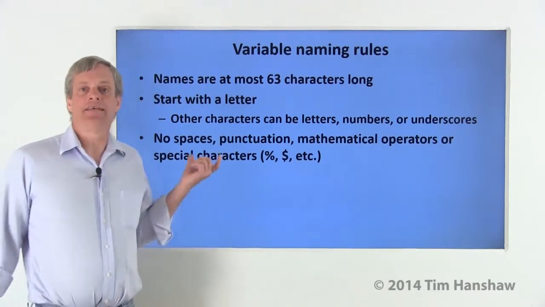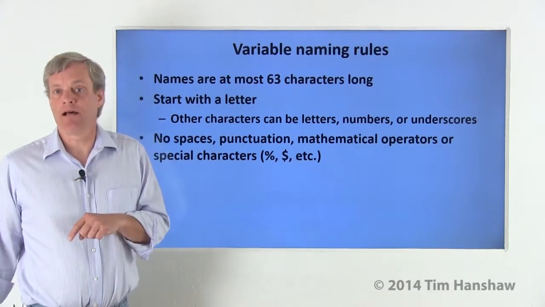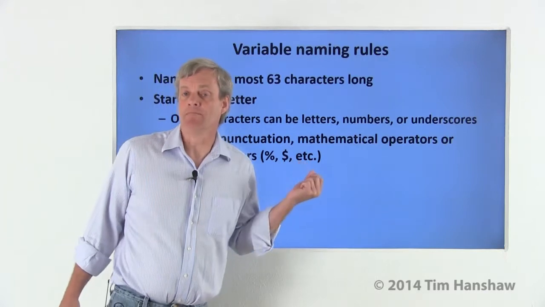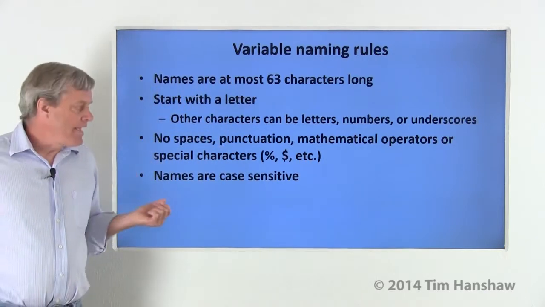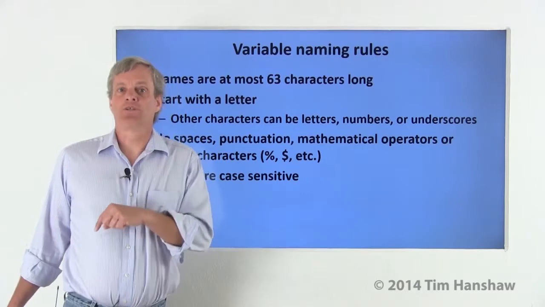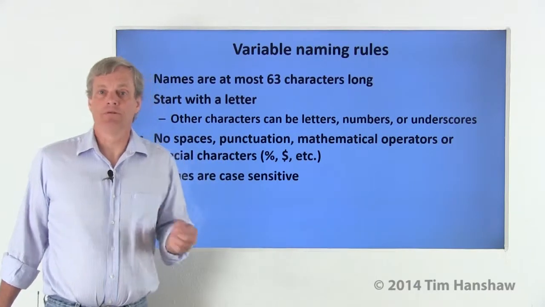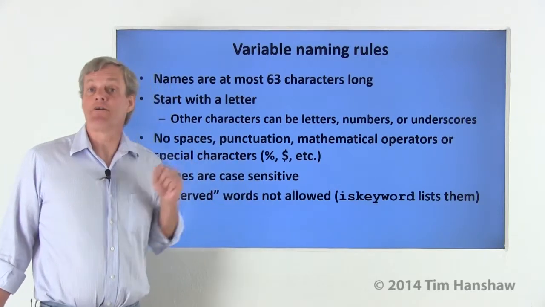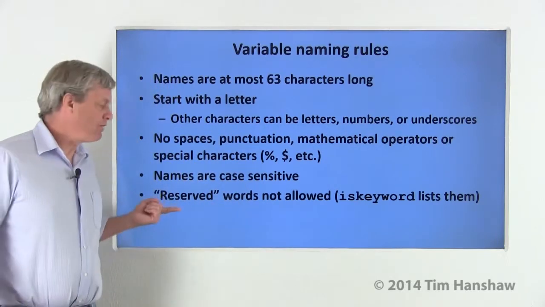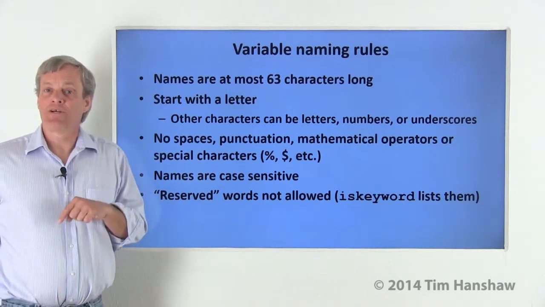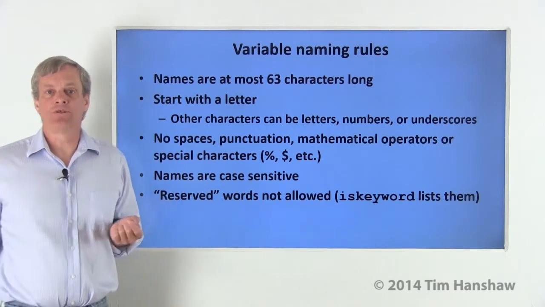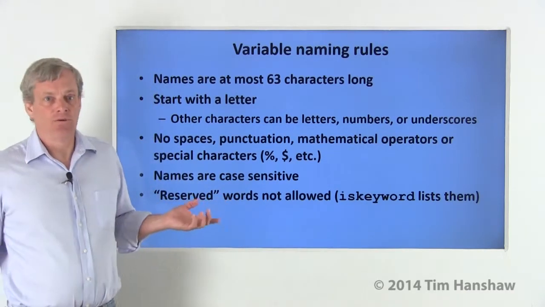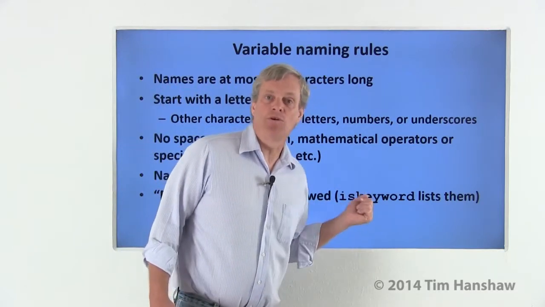Variable names cannot contain spaces, punctuation, mathematical operators, or most other special characters like %, $, and so on. Variable names are case sensitive. Capital versus lowercase letters do make a difference in your names. There are some words that, even though they meet the above rules, are not allowable variable names. These are what are called reserved words, and they have special meaning to MATLAB. If you try to use a reserved word in a variable, MATLAB will give you an error message. If you're interested, you can list the reserved words by typing iskeyword at the command prompt and pressing Enter.